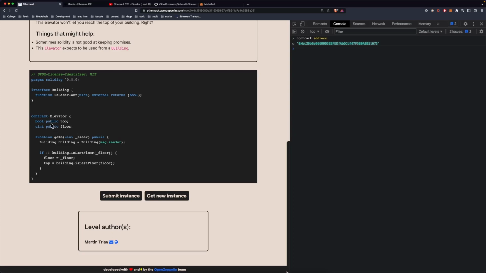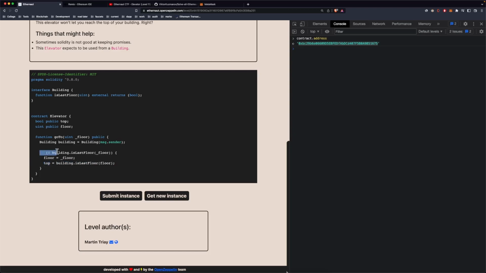We have a contract Elevator that has a top boolean value, a floor uint, and a simple goTo function. It's very obvious that the bug lies in this goTo function, especially since we modify the top value here. Somehow we need to make this output true, and if top becomes true, it means we've passed the level.